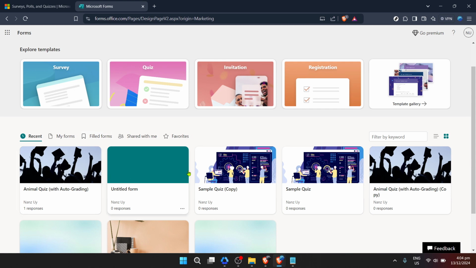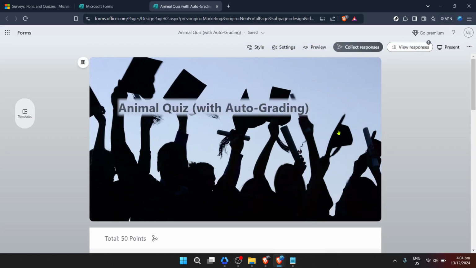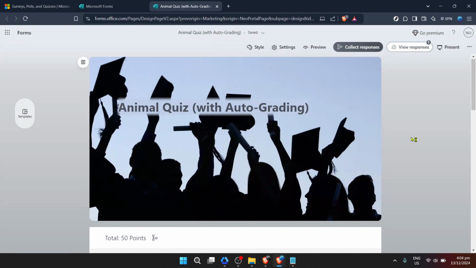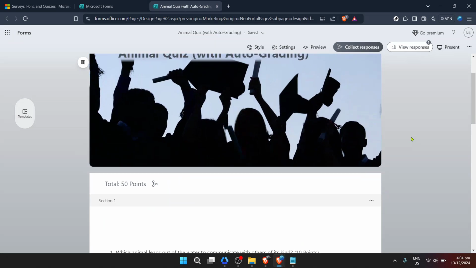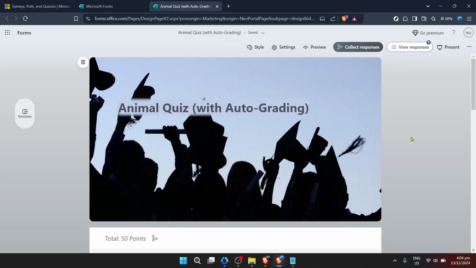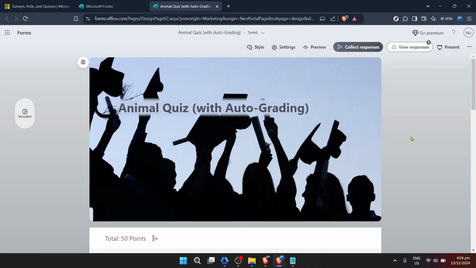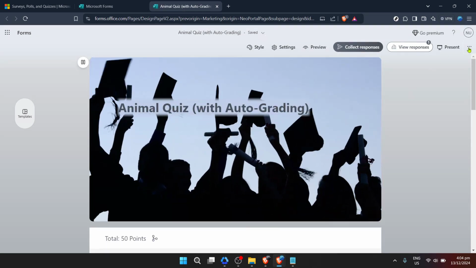You'll want to select a form that you'd like to make editable. Browse through your forms and choose one. If it's a new project, perhaps starting fresh with a new form would be best. However, for this tutorial, we'll assume you're editing an existing form. Once you've selected your form, look for the option to collaborate or duplicate. Today, we're focusing on sharing the form for collaboration.